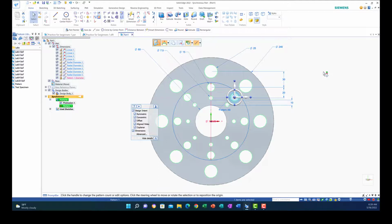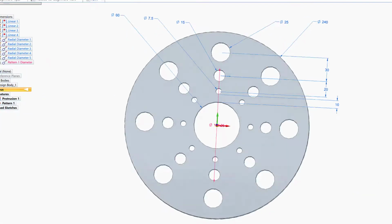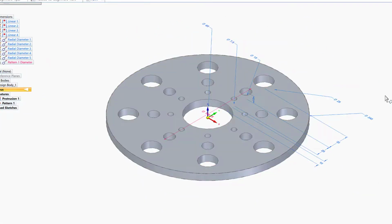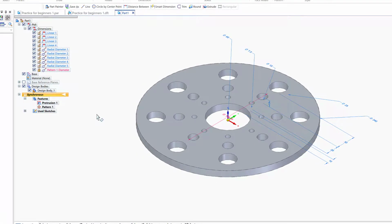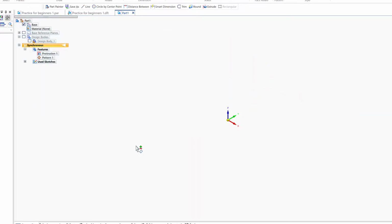And just before I finish, let me show you something. I'm going to go to home. Now if you want to get rid of these dimensions and so on, although I need them because I can lock the dimension so it doesn't change, that's fine. Once you are done, you can uncheck the design body. See here under design body in this area, uncheck it. When you uncheck it, the design body will disappear. Now I can highlight everything here. Once highlighted it becomes green, or you can delete it. So press delete, so you clean everything.